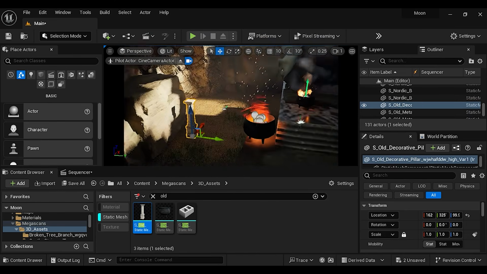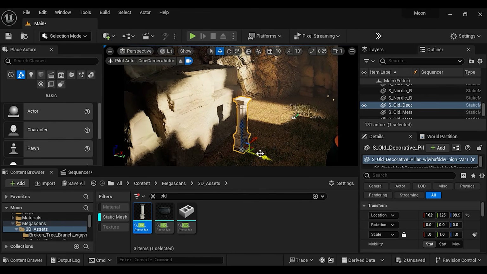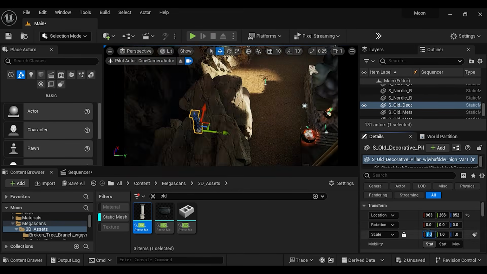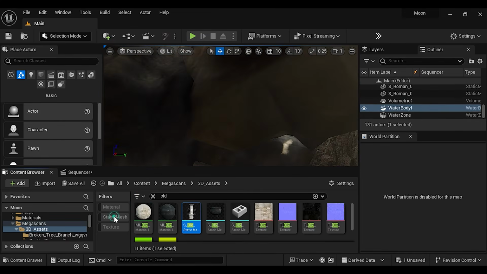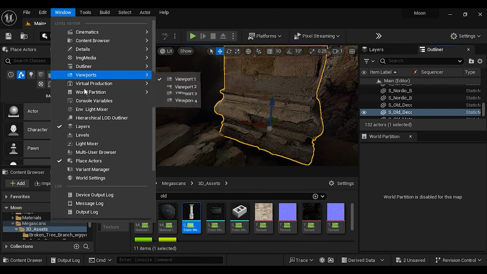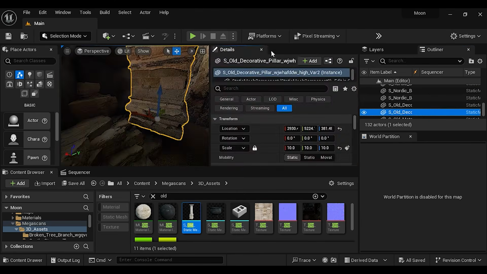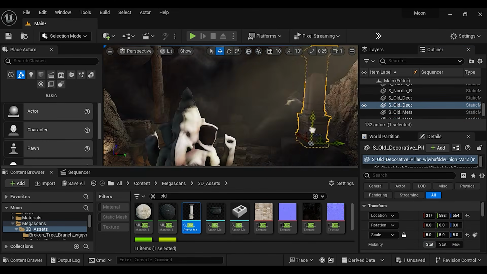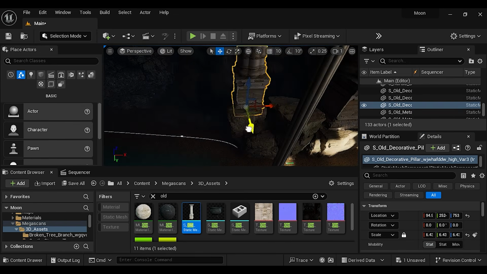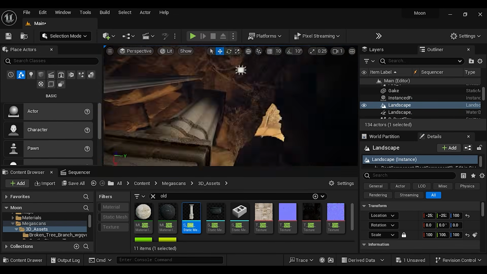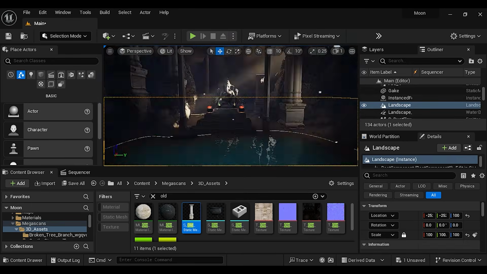Now add some pillars on the sides, increase the scale to a larger value, then place it here. This all depends on your imagination and concept art. Take your own time for arranging these pillars.